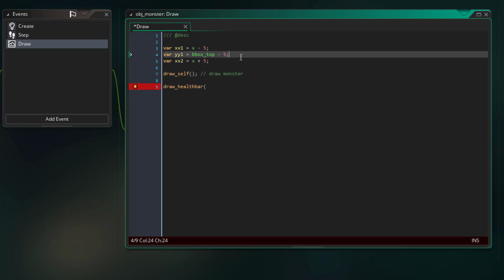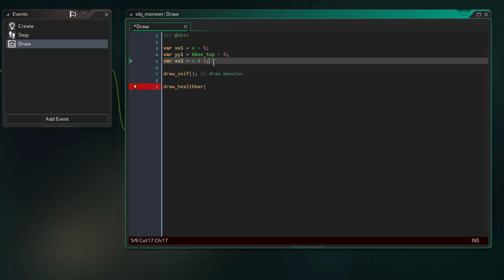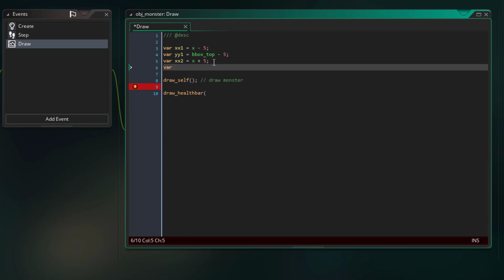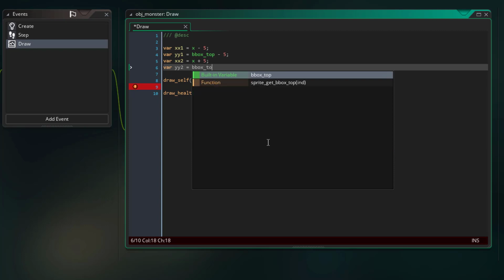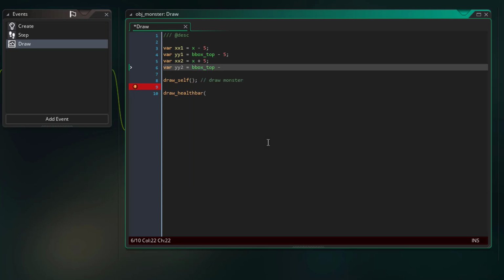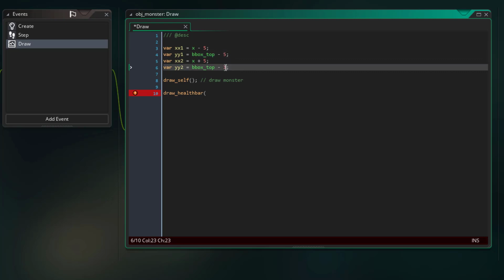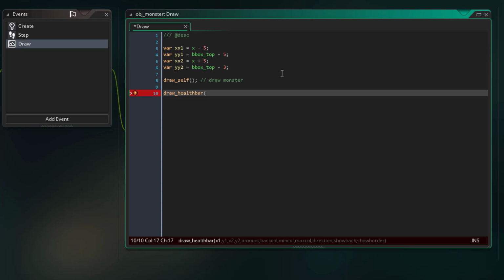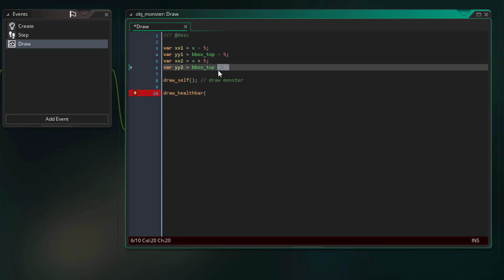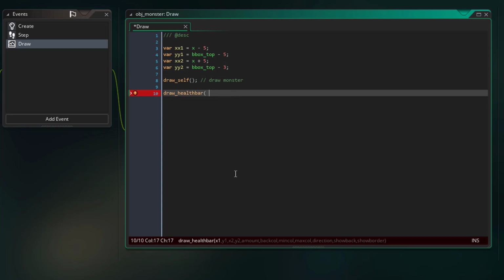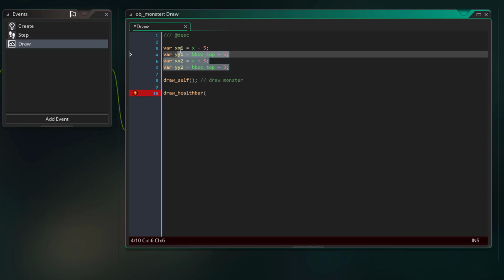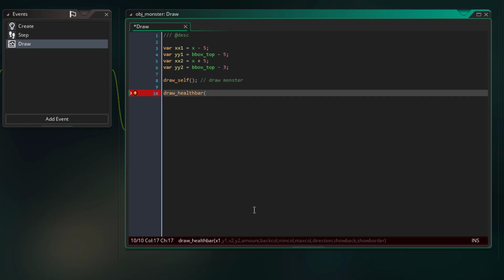So that's 5 pixels above the monster for the top left. And for the bottom right, let's say bbox_top minus 3. So this will make our health bar 2 pixels thick, and it's also going to be hovering 3 pixels above the monster.